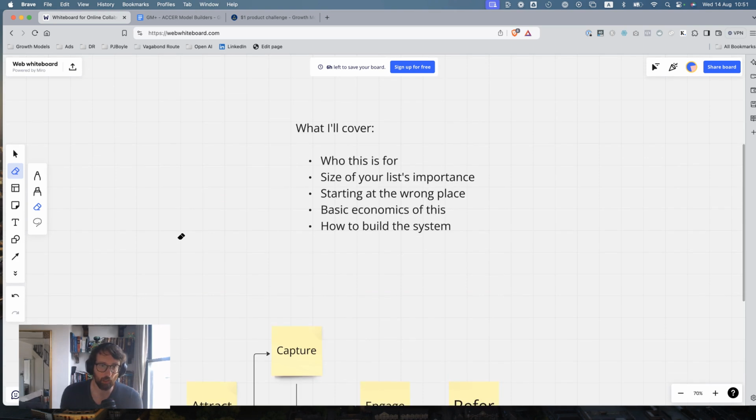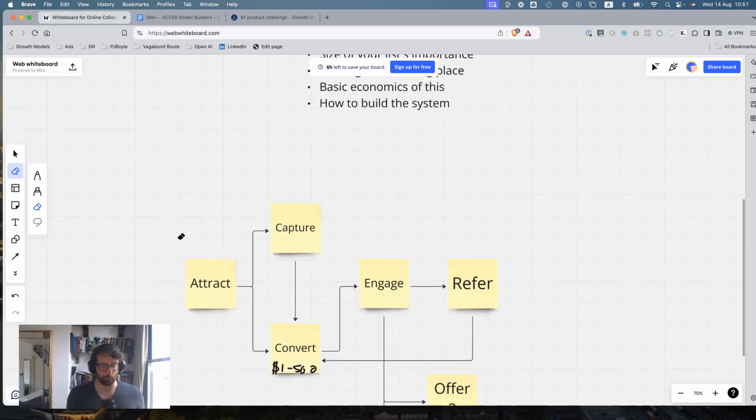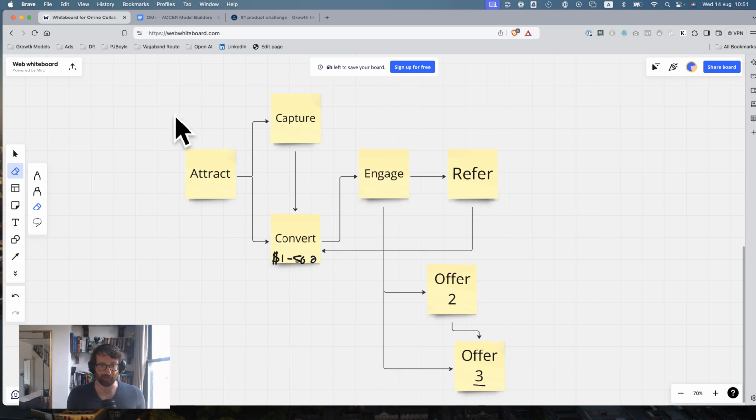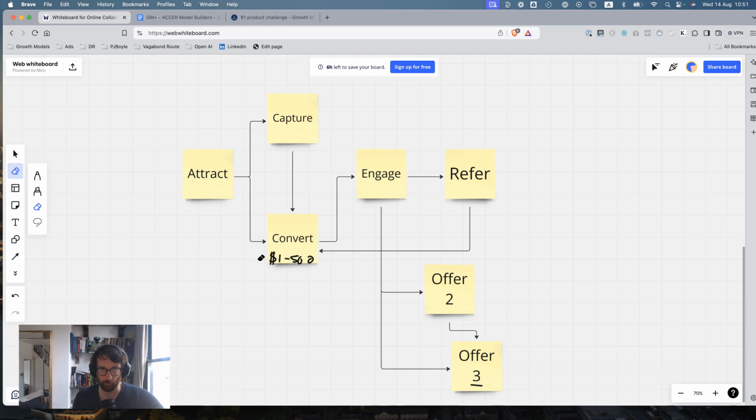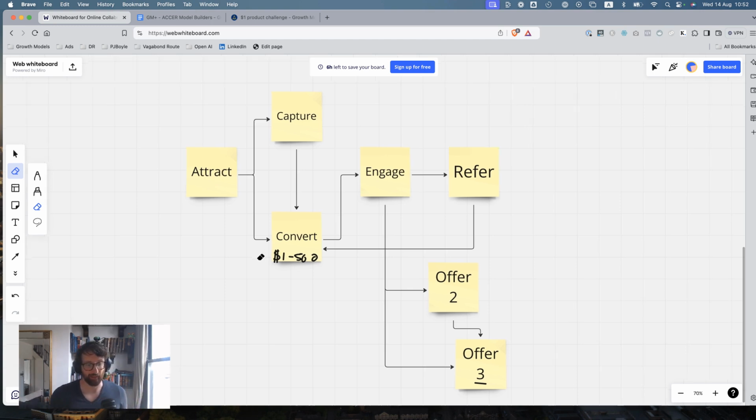Okay, so it's less important about the size of your list. It's more important to find these people who will buy. That means that you have a service or product that they will pay for, so then you can do deeper levels of that engagement. But it also means that you'll find the serious people. And if you can sell it to them, you've hit your ICP, you've got a valuable offer, all of this sort of stuff. So it's basically just validation for everything that you're doing.